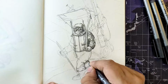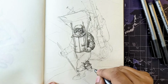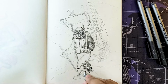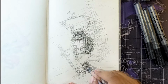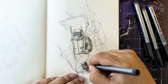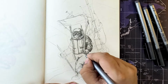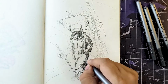So this first illustration actually felt like a warm-up, and I wasn't using an ink wash at this point. I hadn't prepared my ink wash, in fact. I use India ink for my ink washes, and I'll explain in a later illustration how exactly I use this and how I layer it. But for this one, what I did was a lot of cross hatching, a lot of these sort of etching lines, and I used a lot of shadows with dry brushes.